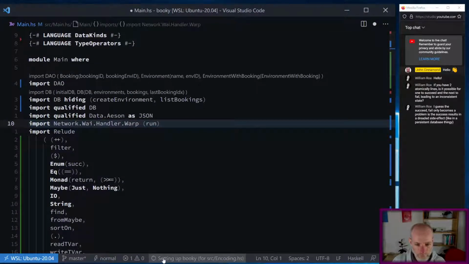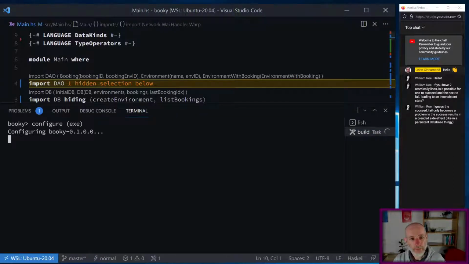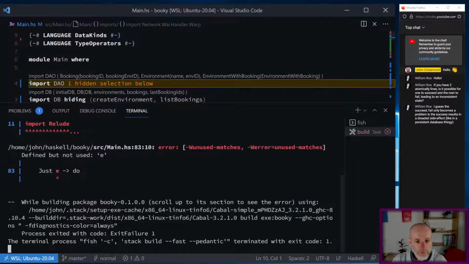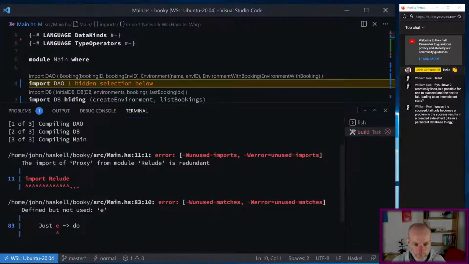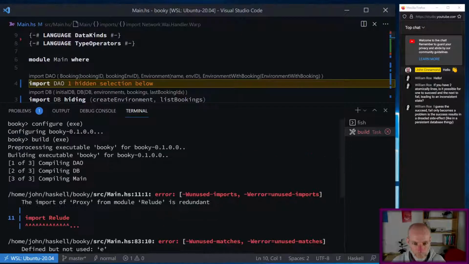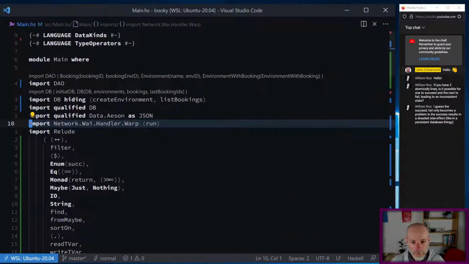I'll just give the language server a chance to catch up. It's not super happy. Let's try building it again. Okay, I think we're getting better. Yep. Those are good errors. I can cope with those in a sense.